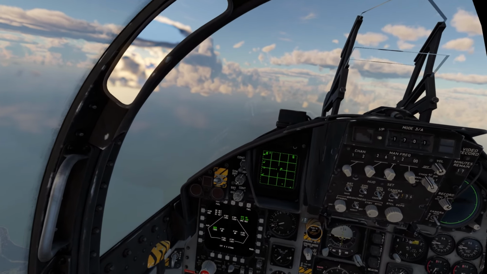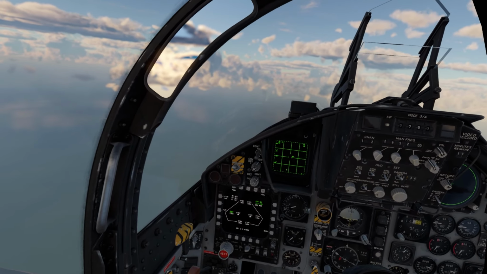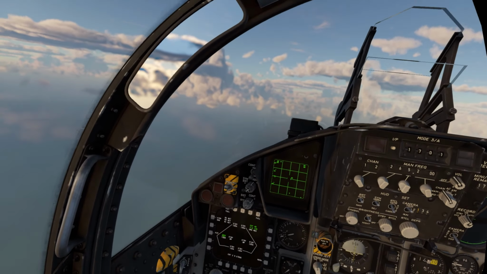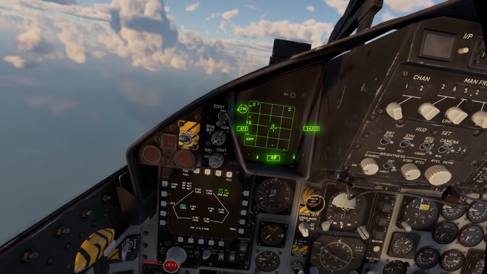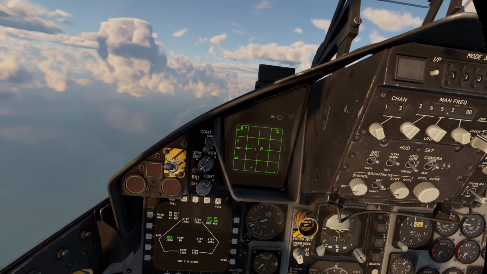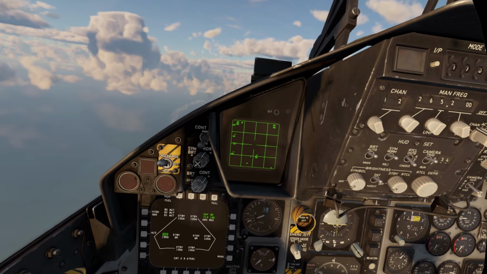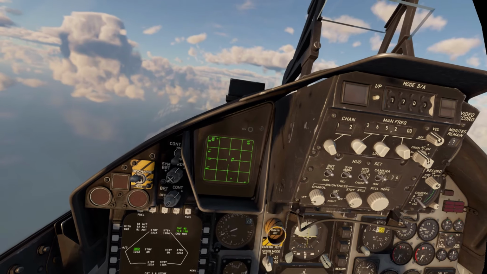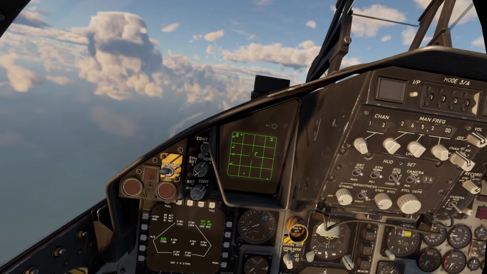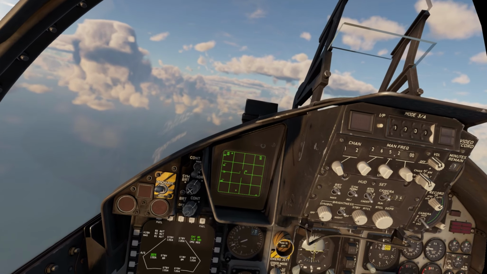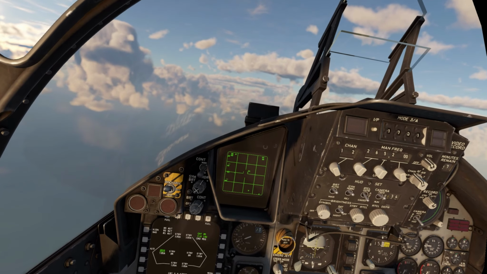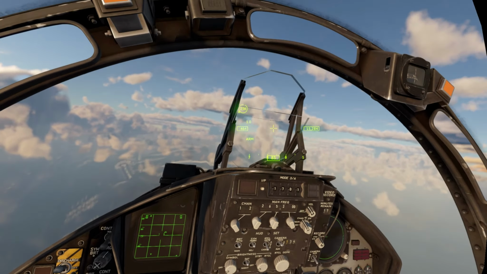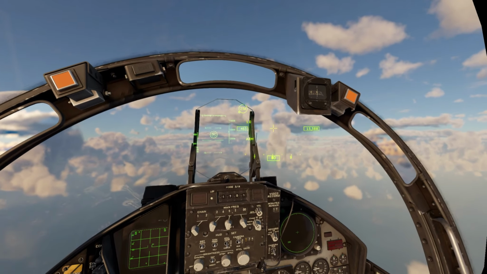Okay, so here we are. This is what your radar screen is going to look like when you've just taken off. All right, your cursor is in the center and you can move it. Now those two numbers next to your cursor are supposed to be telling you the minimum and maximum altitude scanned by your radar at that distance.